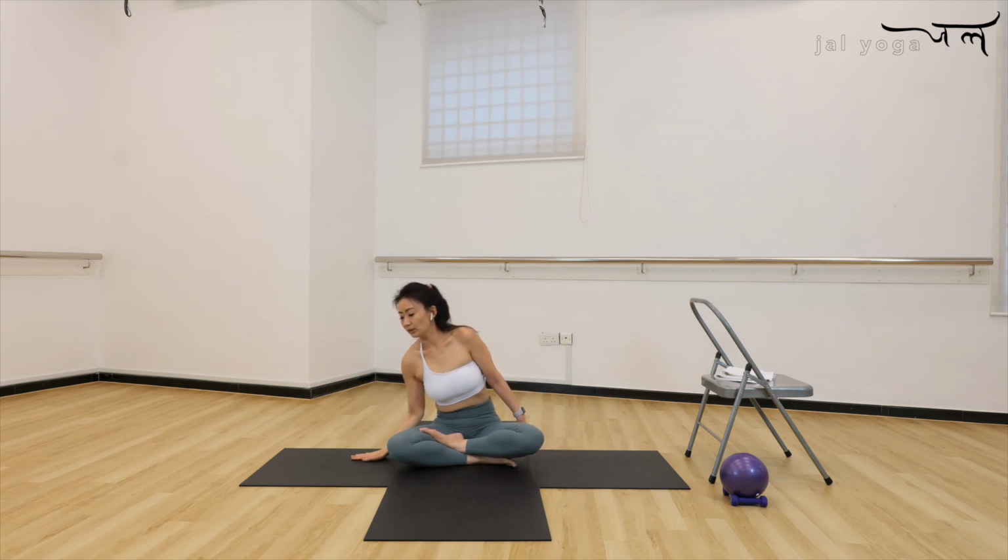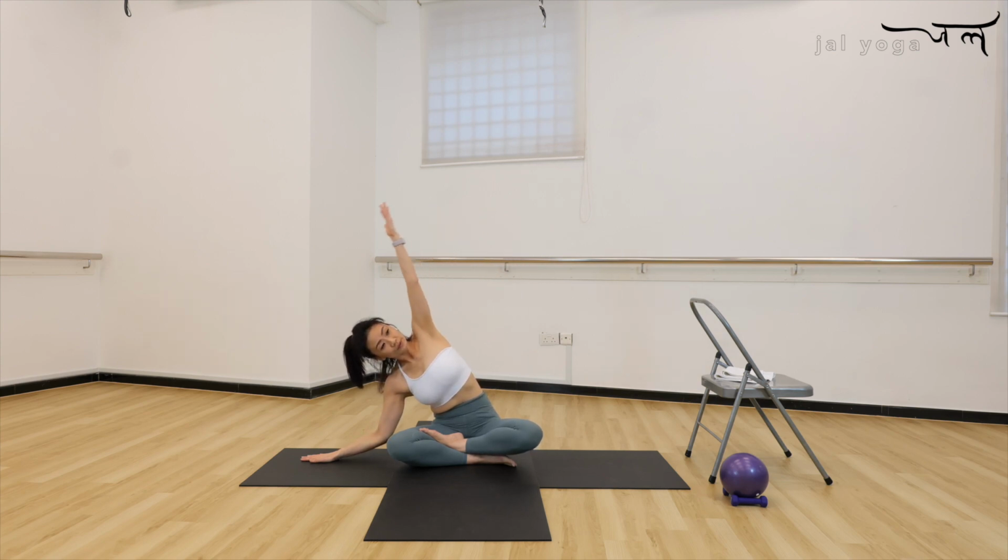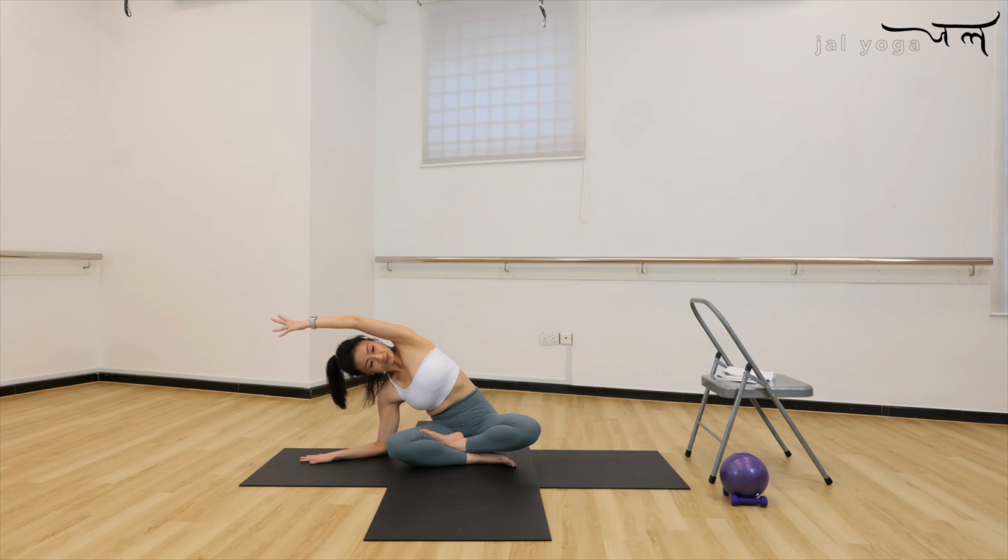So right palm going down the mat, left palm over your head, reaching up towards the ceiling, extending, feeling the length here. Stay here for 5, 4, 3, 2, and 1.